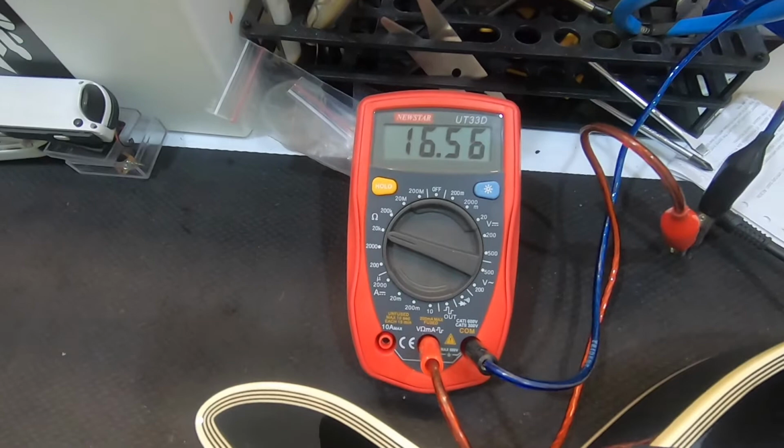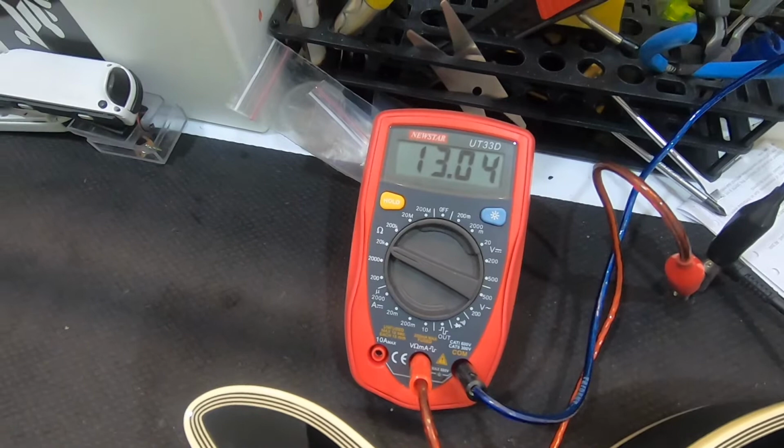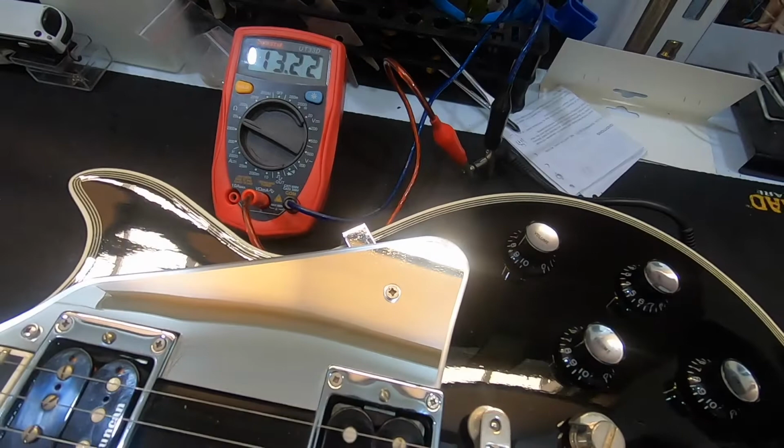16.56 k ohms. Middle, 7.29, at sa kanyang neck, 13. Wow, that's a bit hot for a neck pickup. At least that's higher than what I'm used to. No push pull, very traditional.